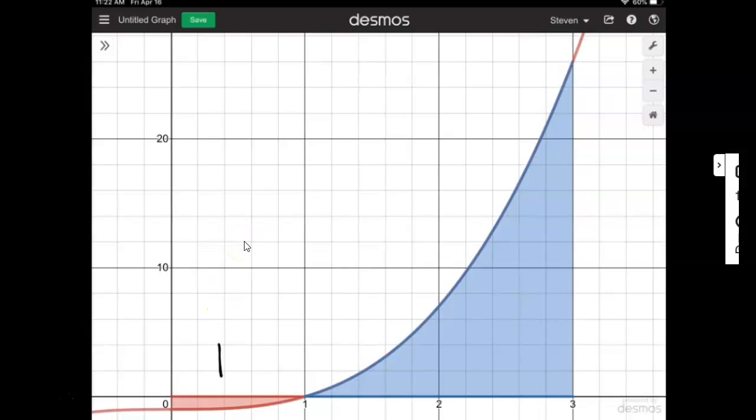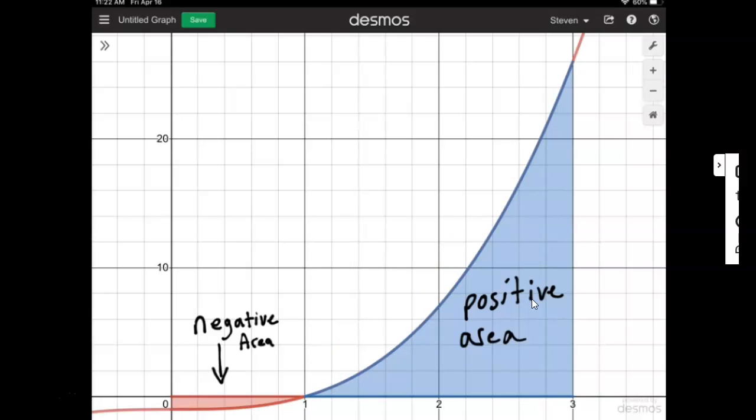In fact, here we have it. This area here, the portion between 0 and 1, the graph's actually below the axis. So that actually gives us negative area. And then the portion of the graph between 1 and 3, that's positive. And so that's giving us a positive area. And so when a function's not always positive, then when we do this definite integral or set up these sums, what we're actually finding is the difference between the area above and the area below.